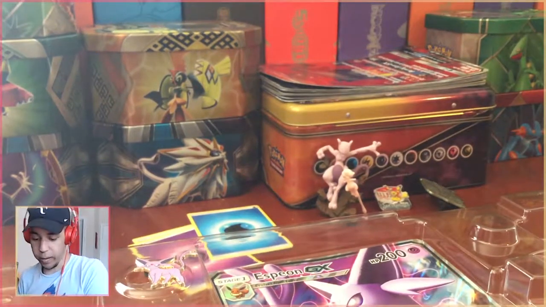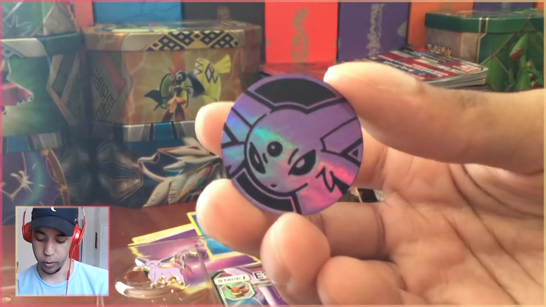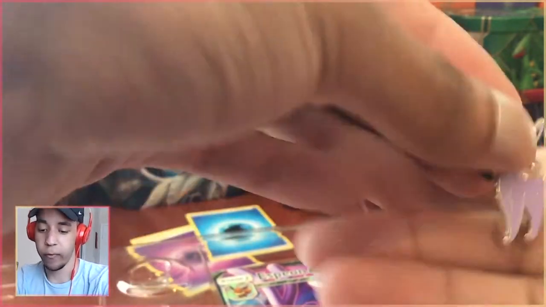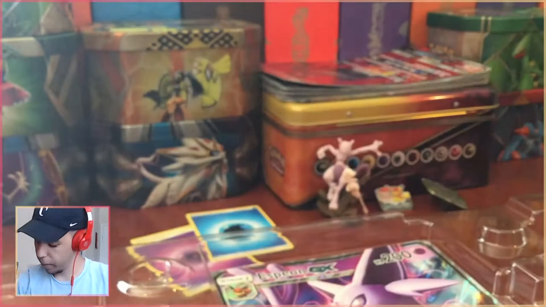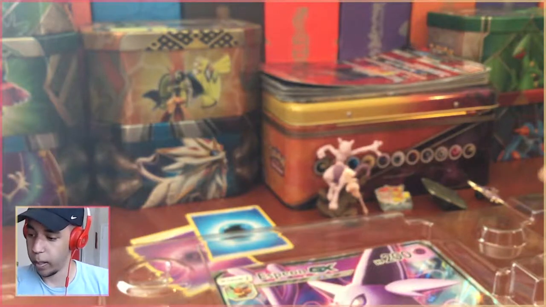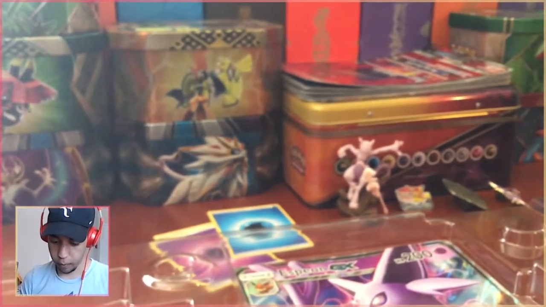So where do we start? How about we take a look at this ugly coin first. I actually don't hate Espeon as much as I'm making it sound like I do. I just infinitely like Umbreon better. Did I already say that exact sentence? Espeon pin. So how about we put that back here? You can barely see it. It's just off camera. They're going to chill right over there. All right.